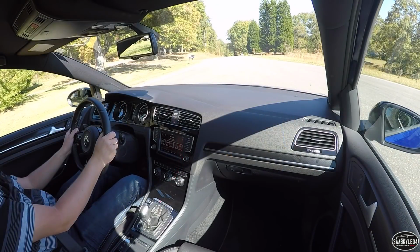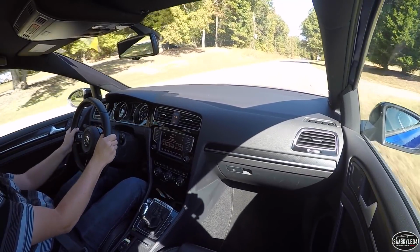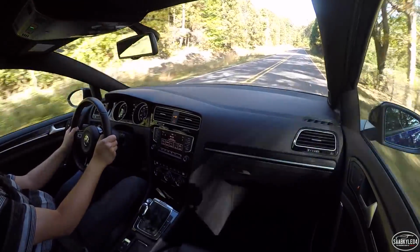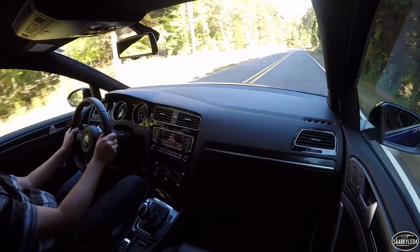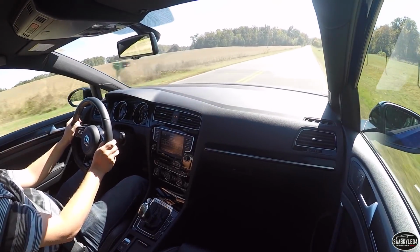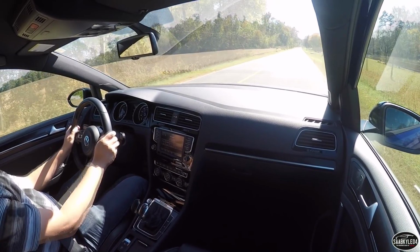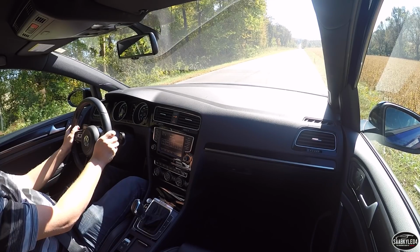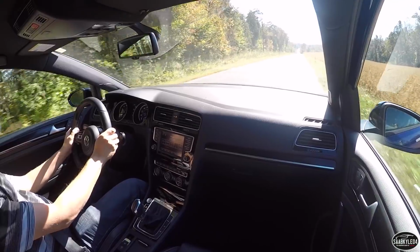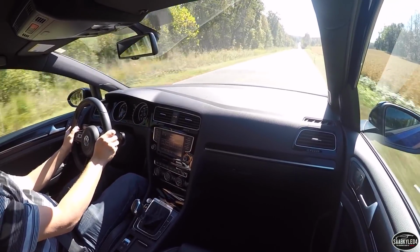Compared to a GTI equipped with the optional performance package, the Golf R has an additional 72 horsepower and 22 pound-feet of torque. As I mentioned before, with the DSG transmission, you also gain launch control. Having already spent a bunch of time in the GTI, I knew the R would be quick. Surely enough, it did not disappoint. When using launch control, it takes about 4.9 seconds to hit 60 miles an hour thanks to the excellent grip provided by the all-wheel drive system. Top speed is limited to 155 miles per hour.